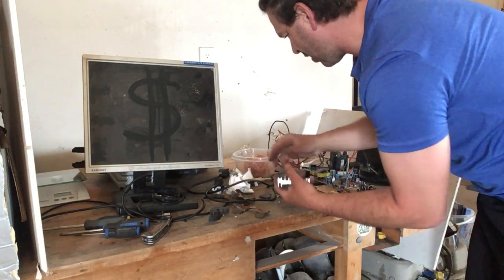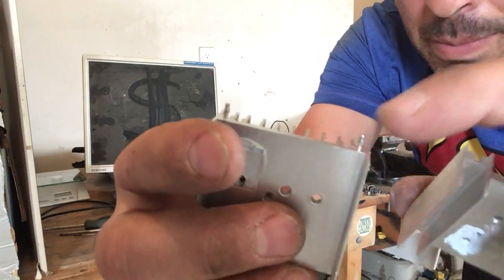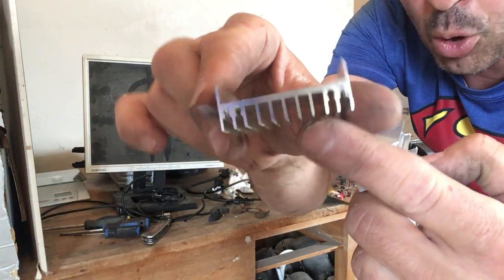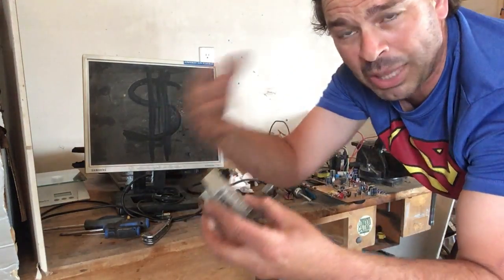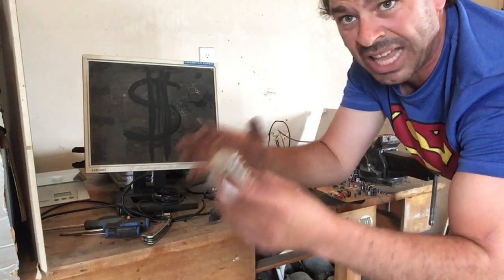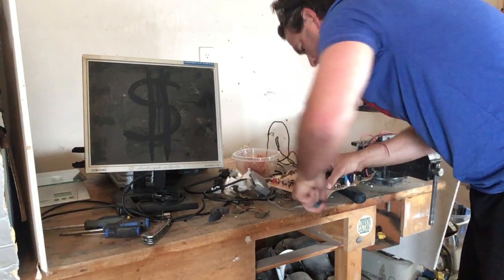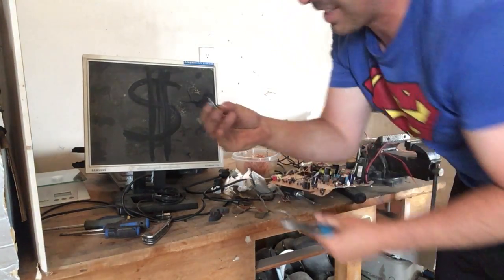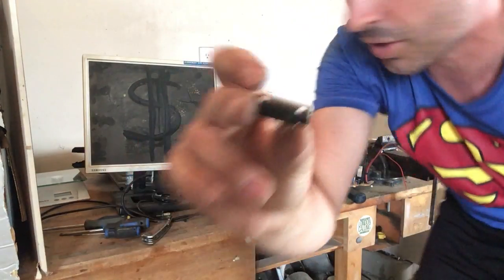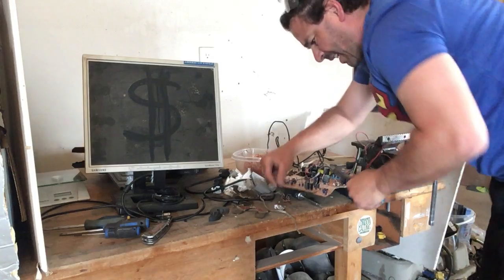This aluminum — it's going to be, as I said, $1.56 a pound for these. You do need to make sure you take out the pins — those are going to be magnetic. So this is going to be clean extrusion. Extrusion is aluminum that looks like it's been put through a mold or a press. If these were painted black or other colors — greens, golds, blues — they would be in a category called painted extrusion, which is only about two cents less, but you do need to separate it to maximize your profit. The nice thing about these aluminum heat sinks is all of them are going to have pins that are actually also going to be number two copper. Every one of these heat sinks has them — just going to quickly take all of those off as well.